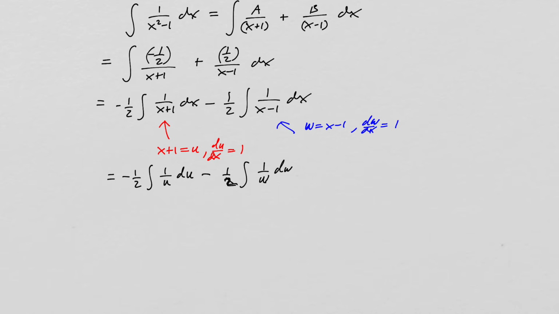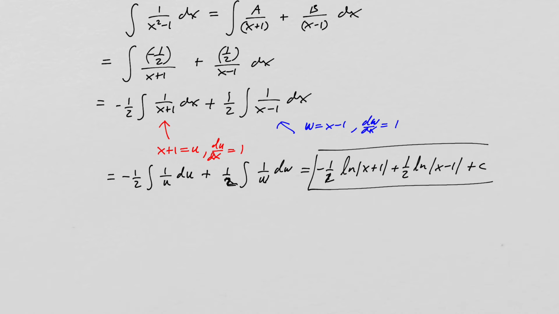All right, and so now the integrals here are very clear. Sorry, we need to put a plus sign there. That was a mistake. All right, so now we have a negative 1/2, and the antiderivative of 1 over u, of course, is natural log of u. But that becomes this, and that becomes natural log of x minus 1. And now we can add a plus c there. All right, so that's our final answer, and that's what partial fractions allows us to do.